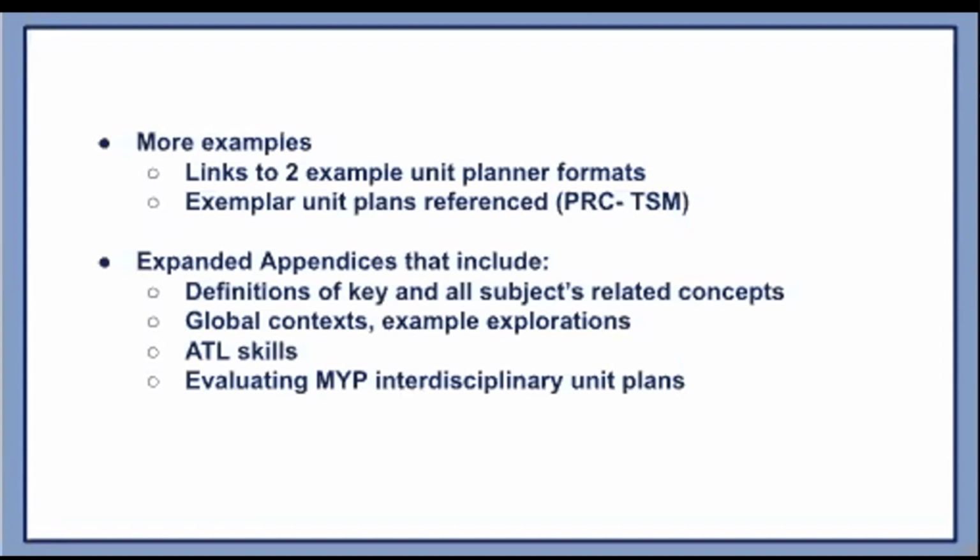There are global context and example explorations in there. All of the ATL skills are in there. The evaluating MYP interdisciplinary unit plans, descriptors and rubric are in there. They're all in there in one guide, and it's 20 pages shorter. So you can tell they deleted a lot because they added a lot.